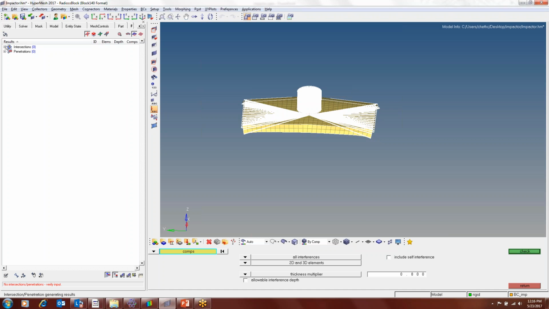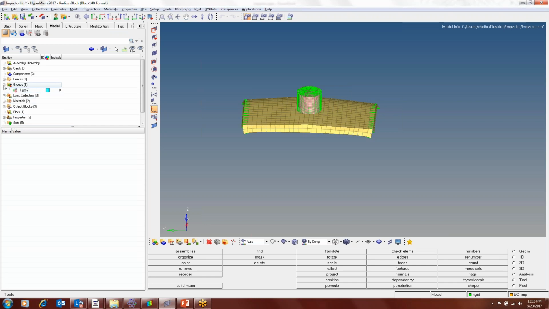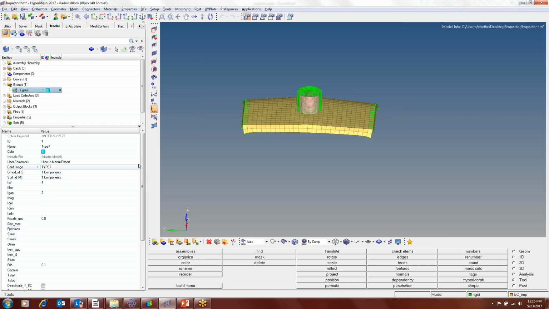Whenever you check this, your model should be free from intersection. If you have a penetration, it is fine, but you can deal with penetration using the Inacti parameter, that is all here in contact type 7.